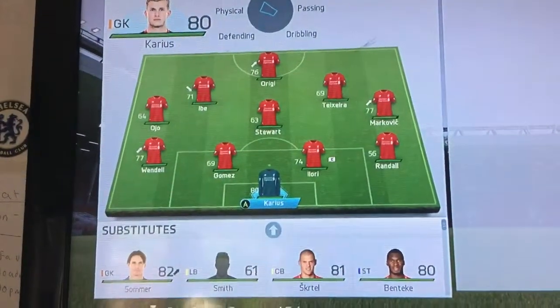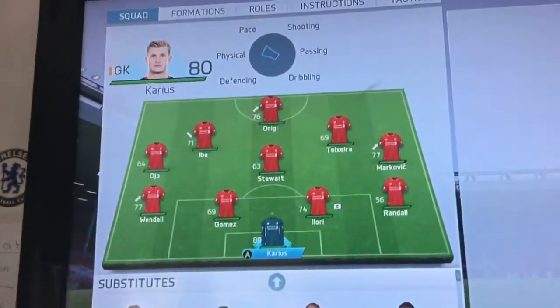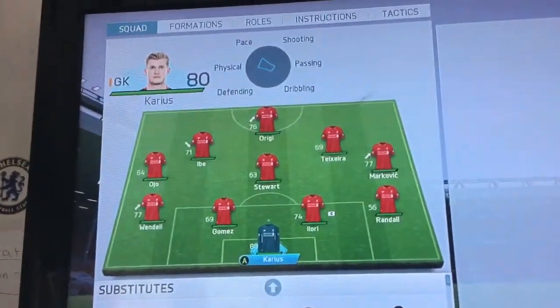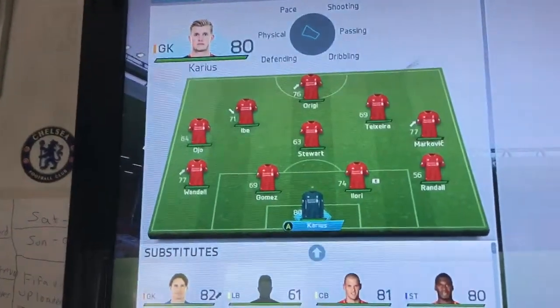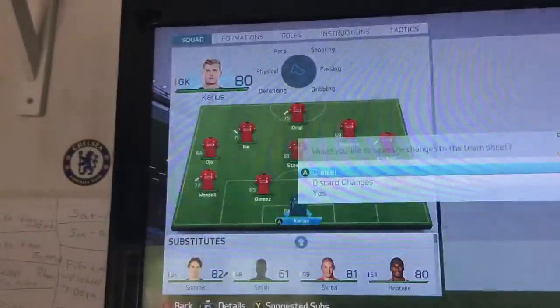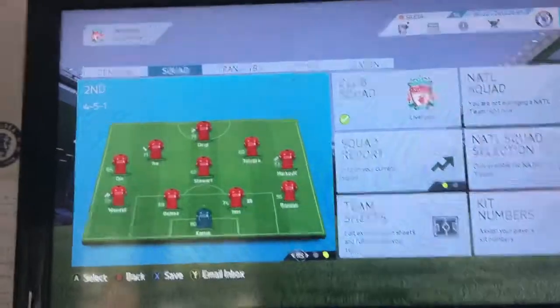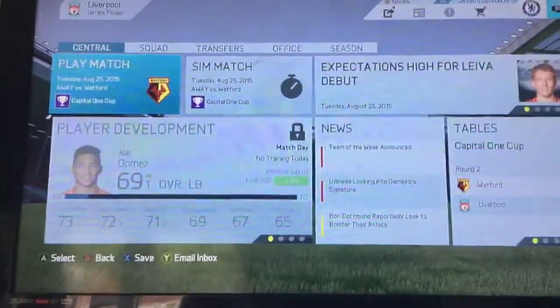The team I'm going to use is full of a lot of youth. I'm playing Origi at striker, Ivan Teixeira at CAM, Markovic and Oyo on the left mid and right mid, Stewart in the central midfield role, Wendell, Gomez, Lurie and Randall as my back four, and Karius is going to be in goal. Hopefully I can get a win and progress through the Capital One Cup and win it, because that's what I want to try and do in this first season. So yeah, let's get into the game against Watford.